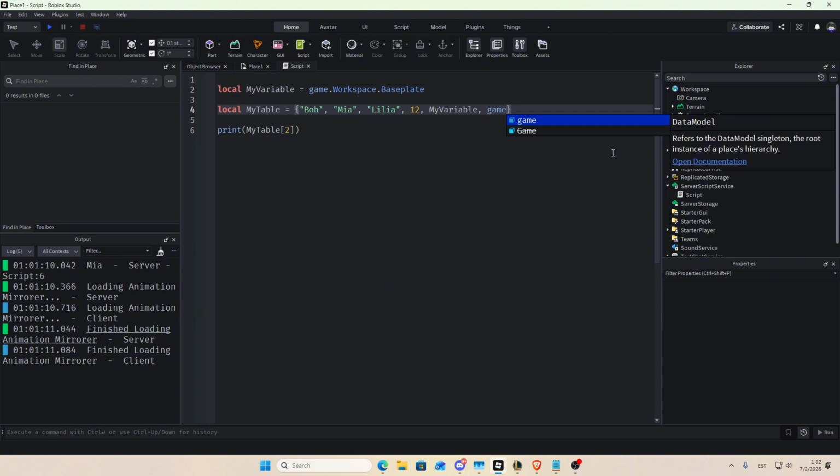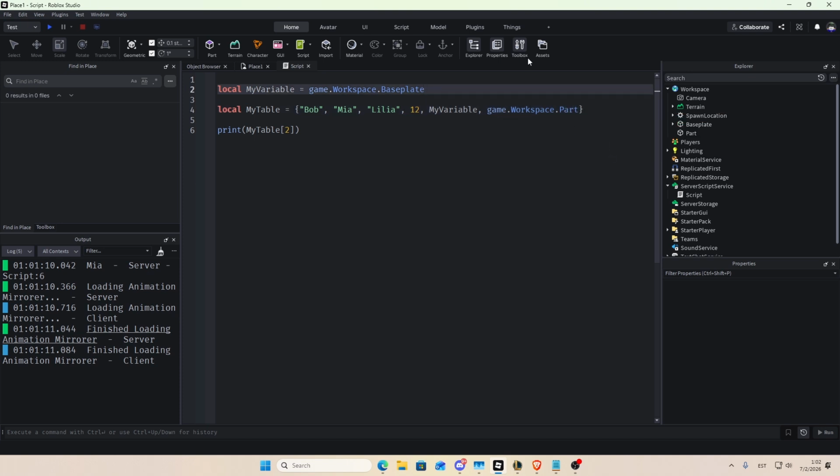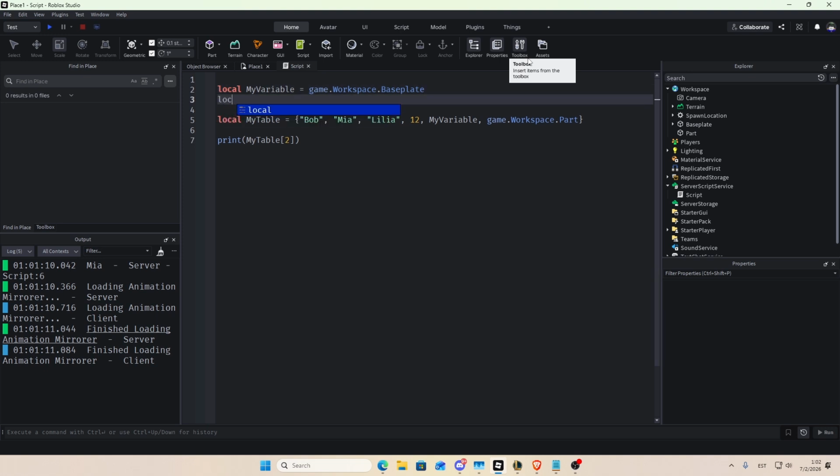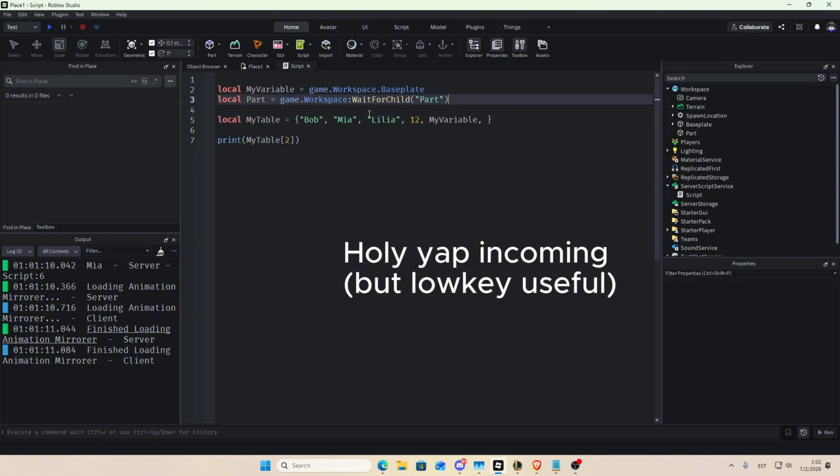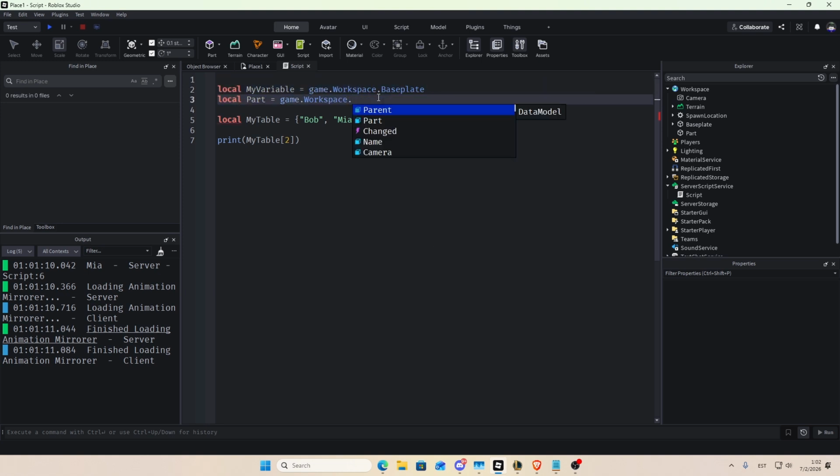So game.workspace.part. Actually, I'll make it into a variable, because I want to wait for a child. What this method does is, instead of doing... I'll teach it later as well. You don't need to worry about it right now.